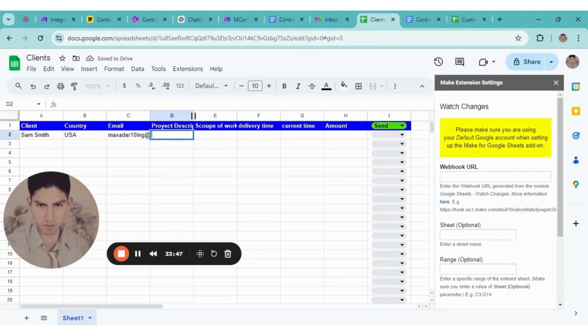The project description. I want to use only AI automation. And the scope of work, I wanna put in automation with make.com. Okay.